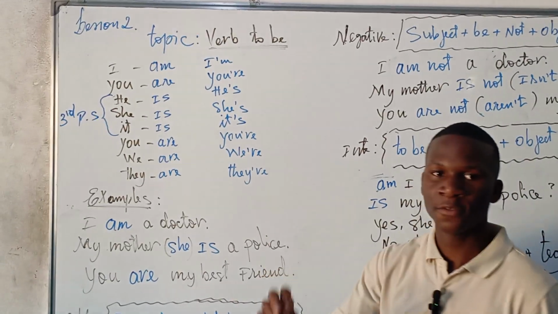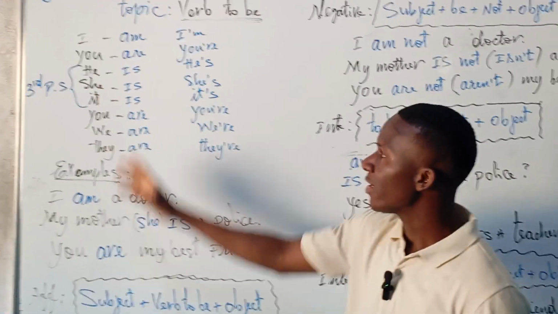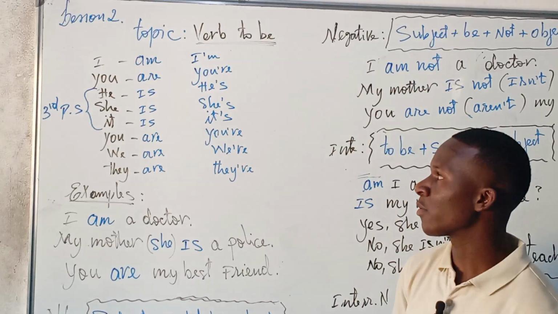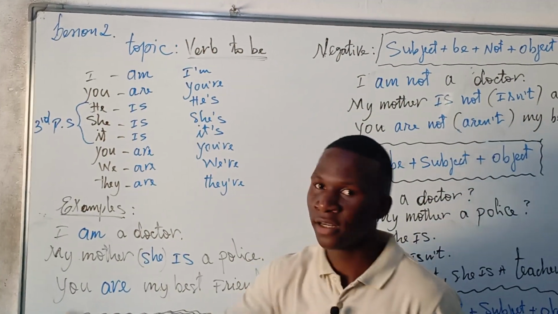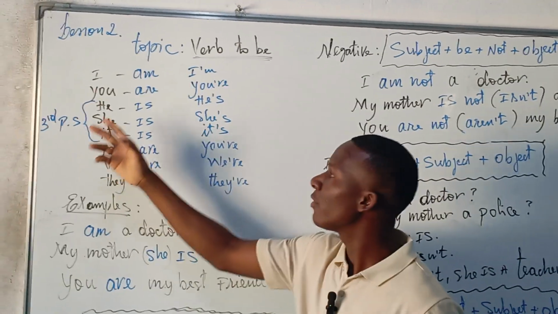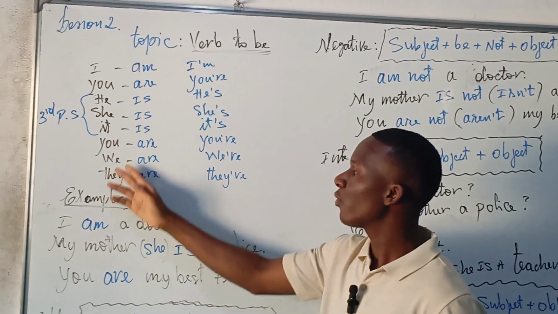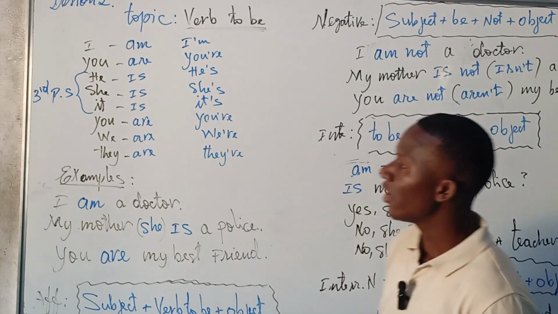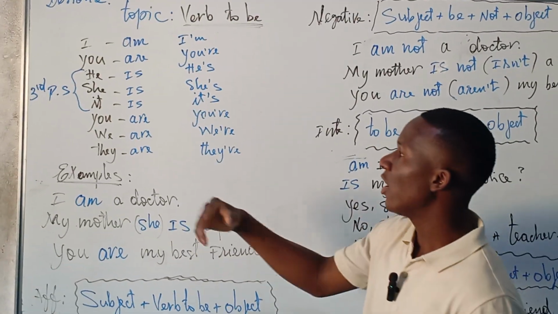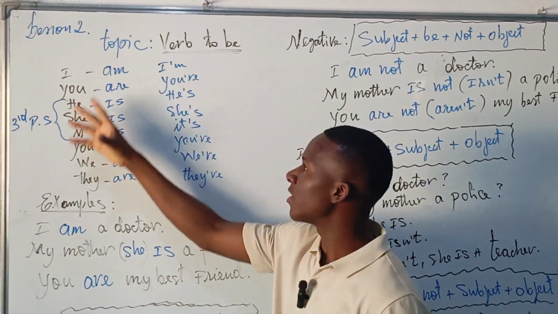First of all, we have to know the personal pronouns or the subject pronouns. Here we can see the list of personal pronouns or subject pronouns, where we have the first person, such as I, then we've got you, he, she, it, you, we, and they. If you see here, guys, we've got you repeated twice. Okay, it is easy. I'm going to explain it to you so you cannot get confused.